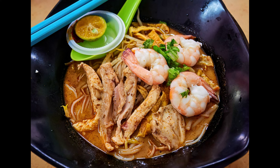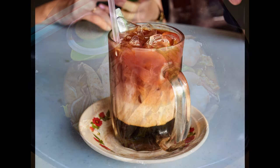And this is Sarawak Laksa. Anthony Bourdain, rest in peace. When he was alive, he came to Sarawak and he tried the Sarawak Laksa, and he claimed that the Sarawak Laksa is the breakfast of gods. Like, no kidding. And this is one of my favorite breakfasts. It is so good. It's prawn-based or shrimp-based broth with rice vermicelli, shredded chicken, and shredded omelette, and of course some prawns on top of it.